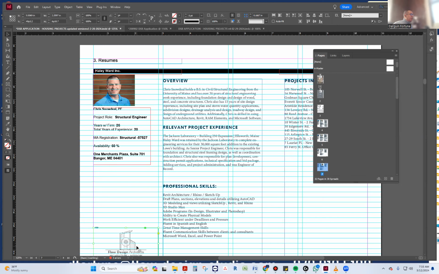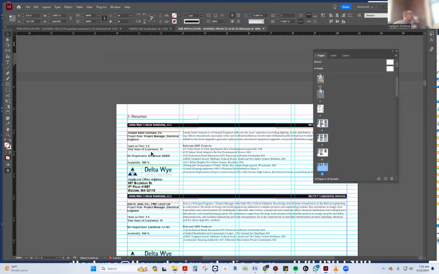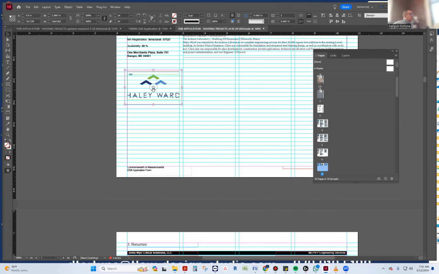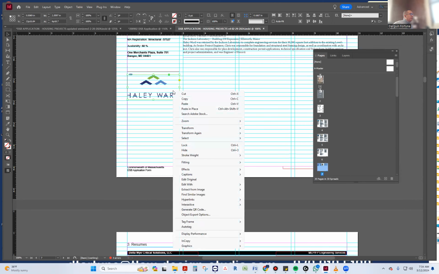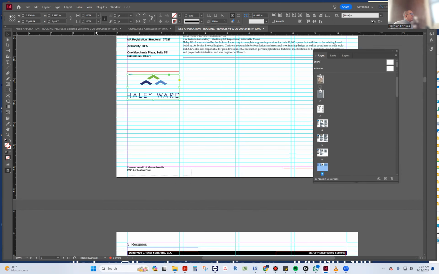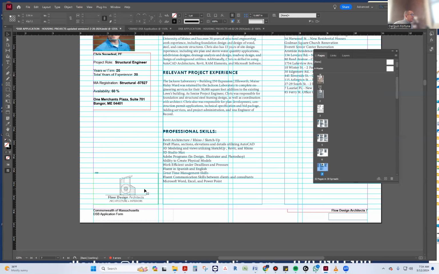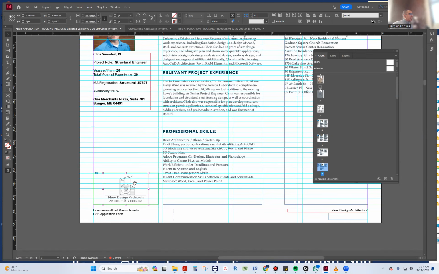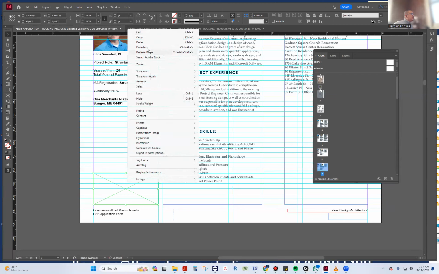And the same thing with the logo. The logo is here, yeah, but you're going to go into this one and find the logo. Great. You're going to go inside, copy, go into the form, go inside, and I would say delete inside. You've got to double click, by the way. Double click, delete it, and then say paste into.